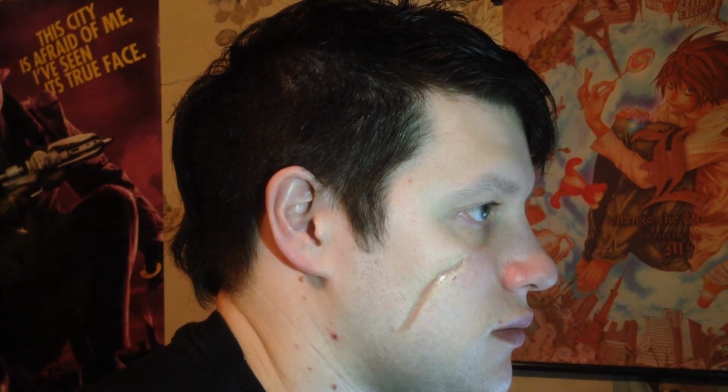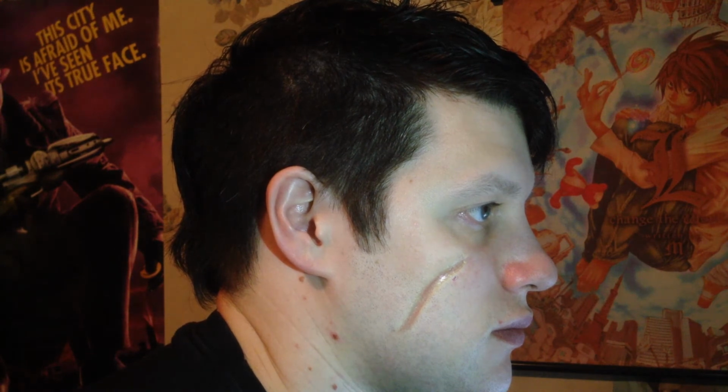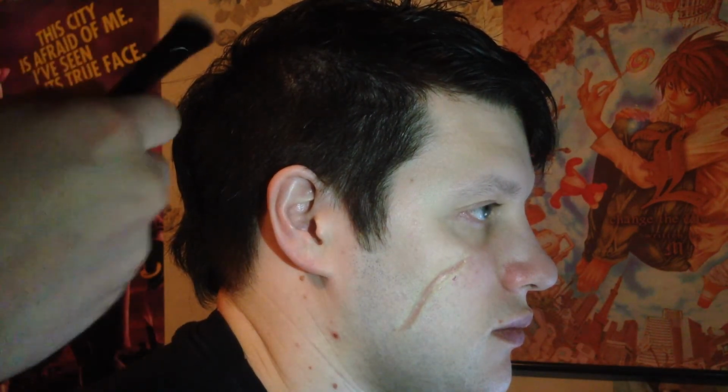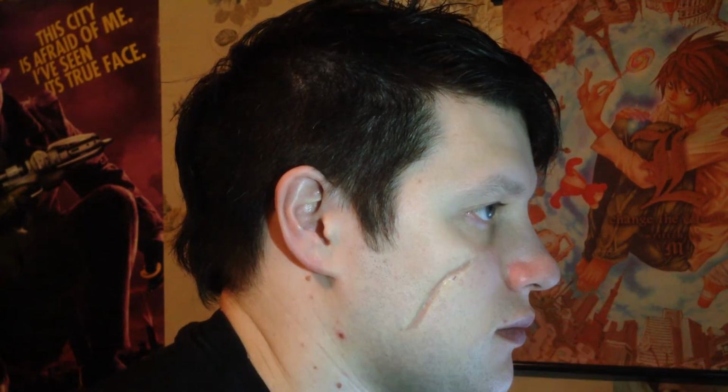Right, so now I've put a little bit of concealer on it. It's still a tad shiny, so you just need to set it with some setting powder. This is loose powder. You can use compact powder as well. It doesn't matter. I'm using translucent powder. It's got a little bit of talcum powder in it as well, just to mattify it a little bit more. I've changed brushes. This is just a regular fluffy brush that you use for eyeshadow or anything, but you can also dab it on with your finger if you need to. That will really get rid of the shininess. And that's basically it. You're all done with scars.